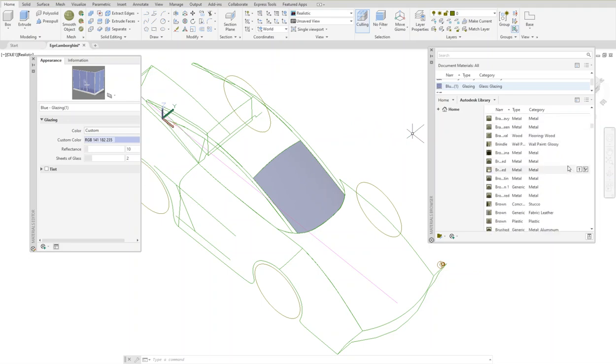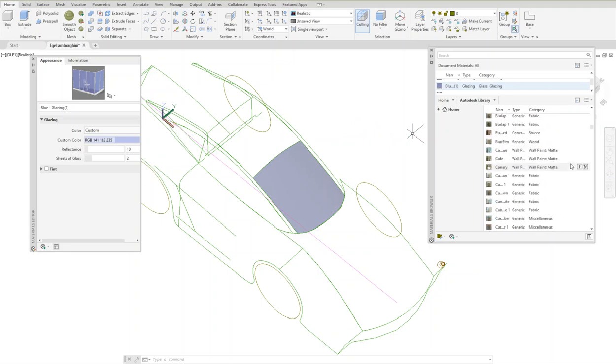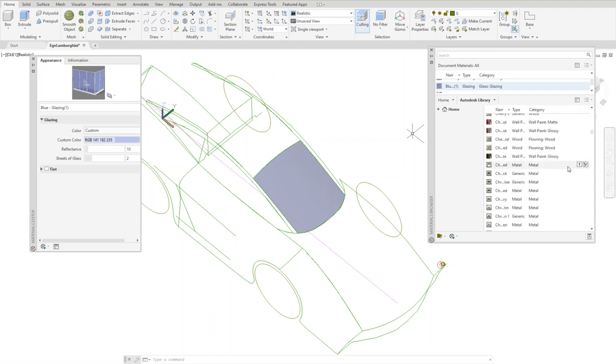This is your library, so I suggest you discover what is available there. I find only one type of glass, but I am pretty sure there are other tinted glasses everywhere too.